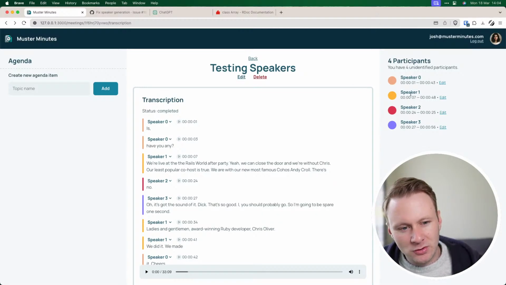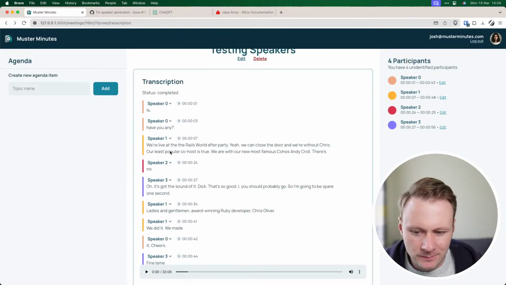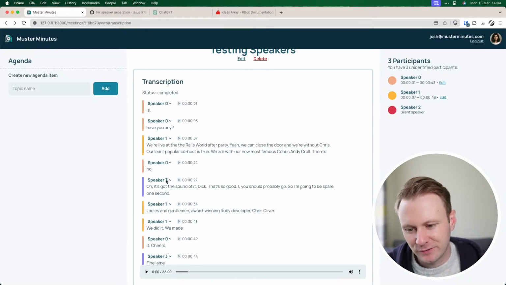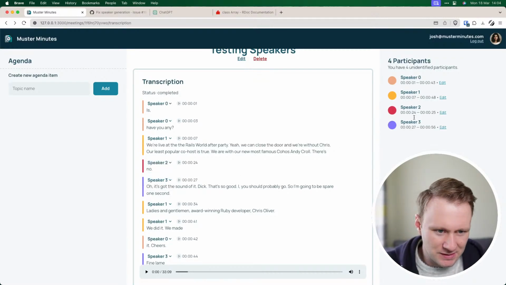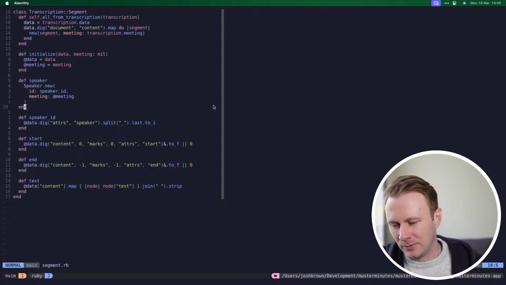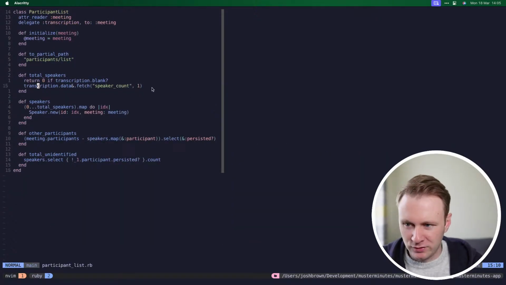The thing we're currently working on is this bug where if I change speaker 2 to speaker 0 or something, you notice on the right-hand side we still have speaker 2 and we lost speaker 3. Speaker 3 is still in the content down here. The reason for that is that in my participant list I rely on the total speakers.